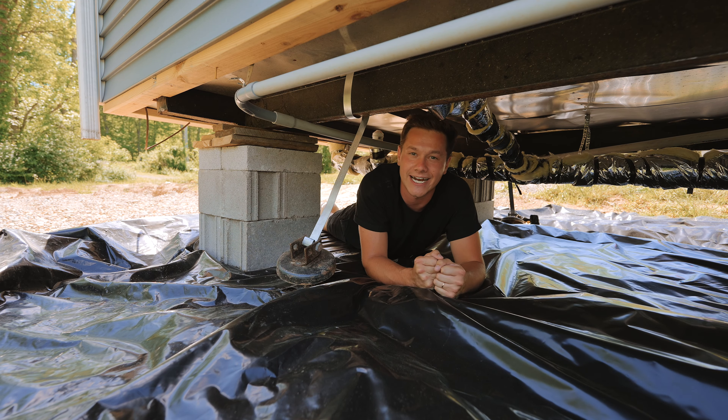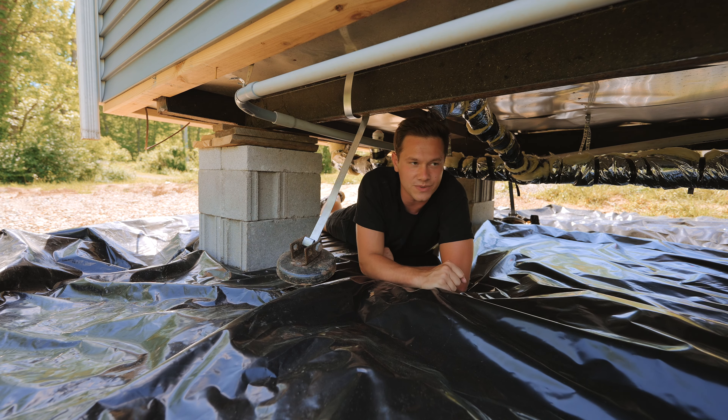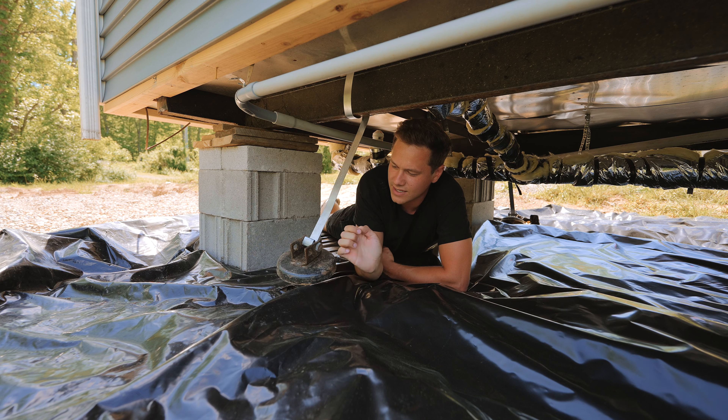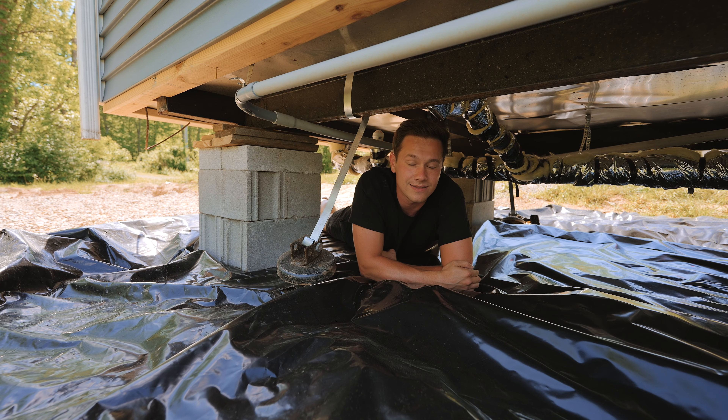Army crawling underneath the tiny house — they set it up on these block foundations, which is incredible, and these hurricane straps. So if there's a hurricane or tornado, this thing shouldn't be flying. But if a tornado came through here, I'm sure this would be ripped to shreds. It just won't tip over.